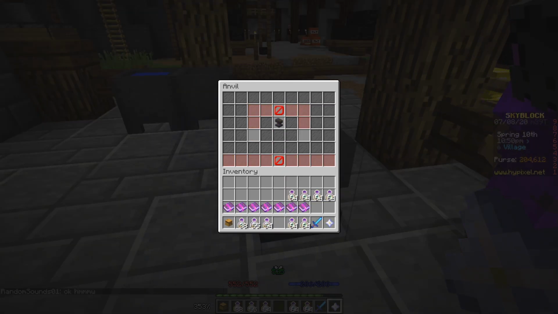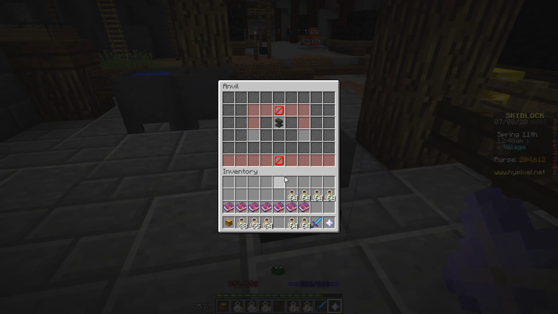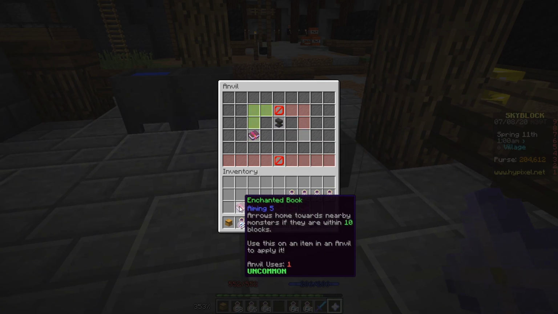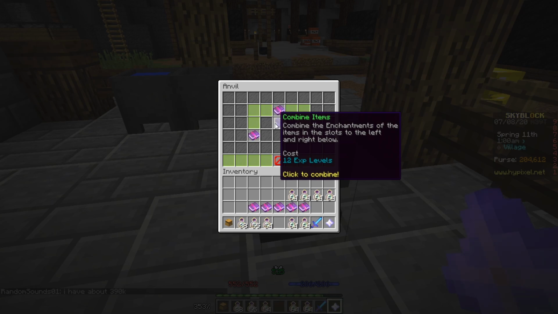And now we're done combining all of the individual single books, and we're ready to make the larger books to put onto the bow. Regardless of whether you decide to put Dragon Hunter on your bow or not, the first 2 larger books we're going to make are the same. So first, put Cubism on the left and Aiming on the right, and that's going to cost 12 experience levels to combine those 2.